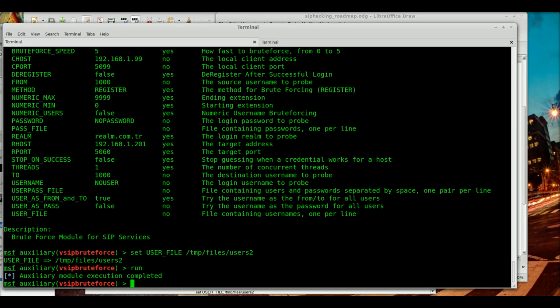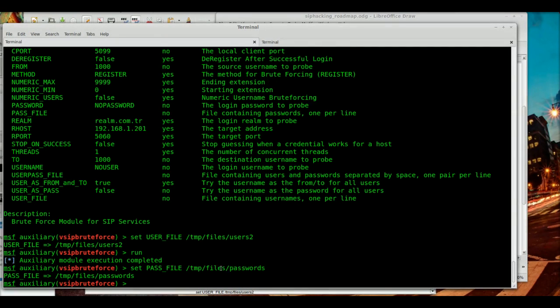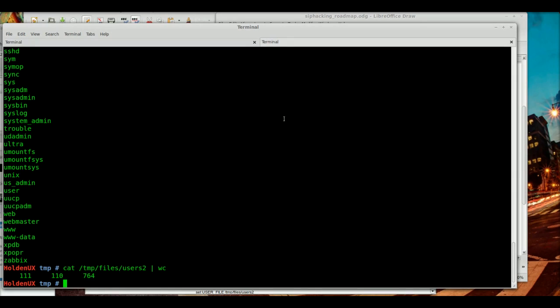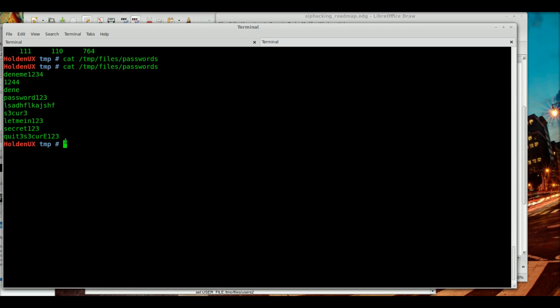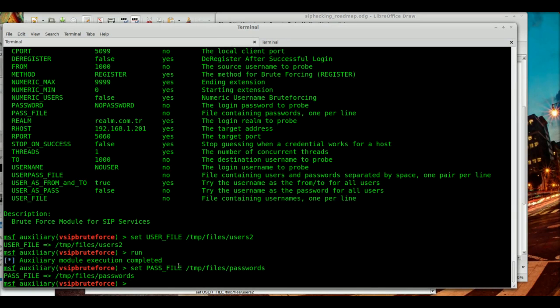Okay, it failed because I have not yet set a password file. This file contains a few easy passwords: password, 123, secure, let me in, secret, or like that. I set the user file and I set the pass file for these options.